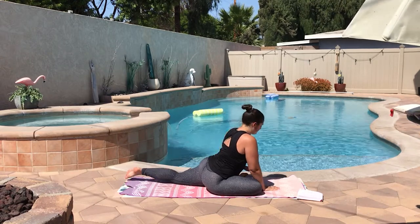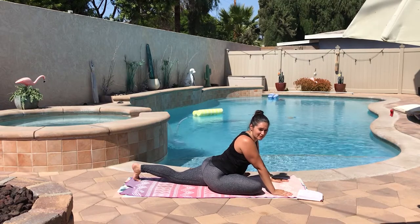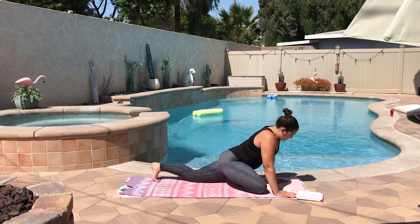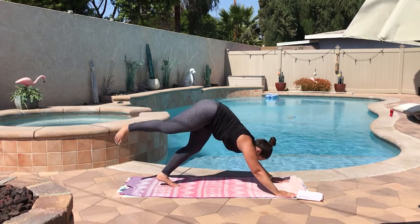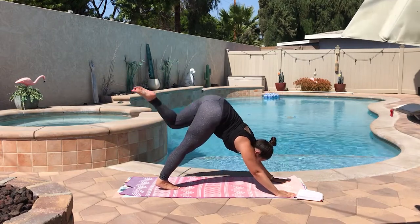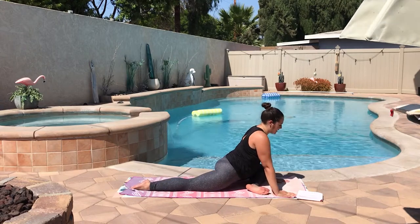Gently release that left foot if you have it. If you're on your back in a reclined pigeon, just switch legs. Remember to flex those left toes back towards your knee. If you're in this floor pigeon with me, let's lift up. You can shake your leg out in three-legged dog. And then when you're ready, left leg lifts high, left knee to left wrist, left ankle to right wrist, and shoot this right leg back behind you.